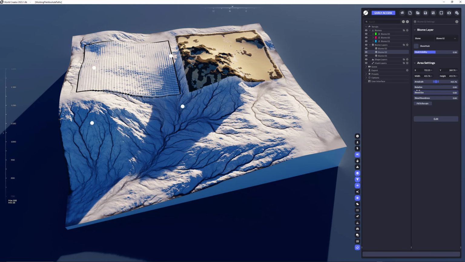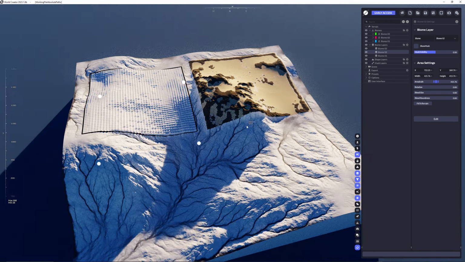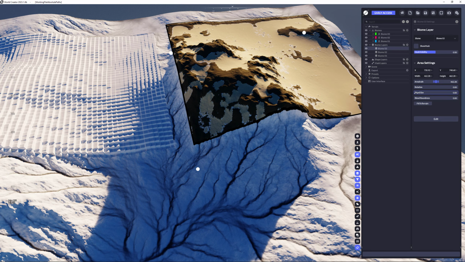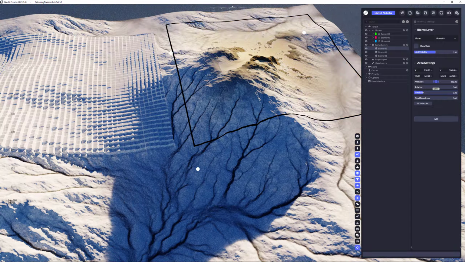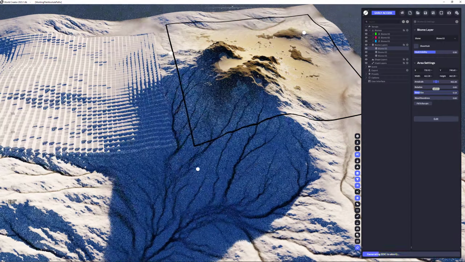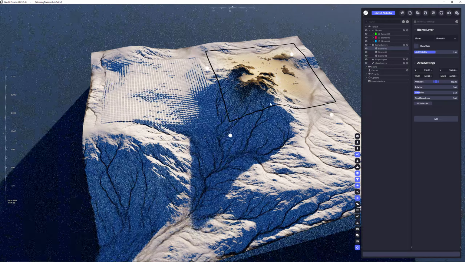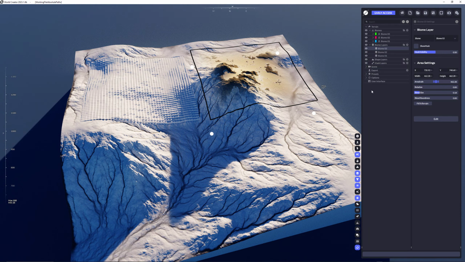So what we could do is, if you don't like that kind of blending between the biomes, because you have these quite hard edges here, you could select, for instance, for this one here, the blend size and blend them a little bit in and out with the underlying biome. So if this would have a color, you can see that the flows are blending in with the other biome. So we could do the same for the other one.